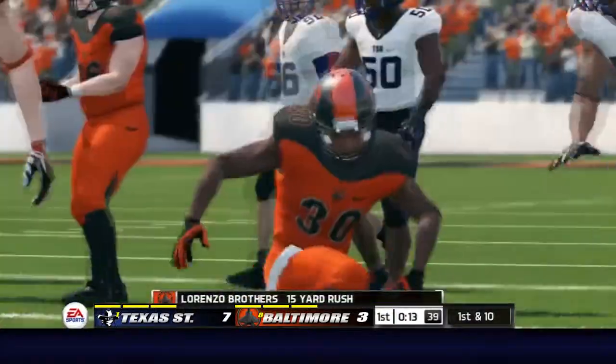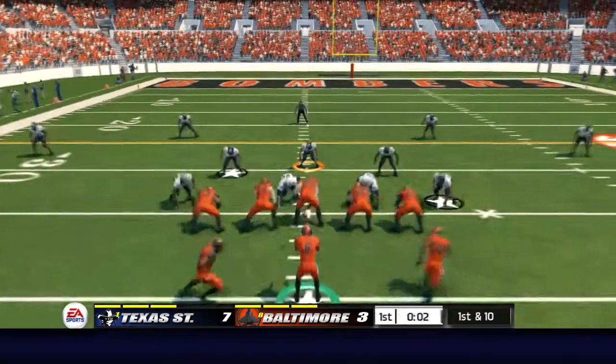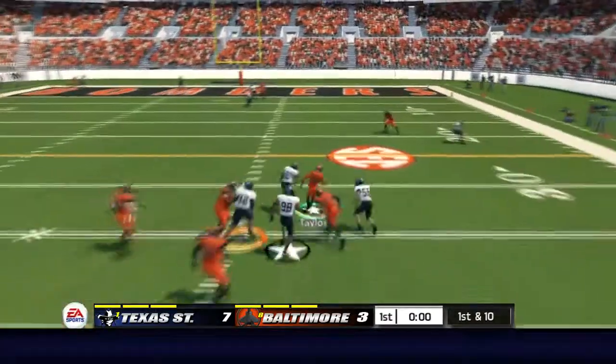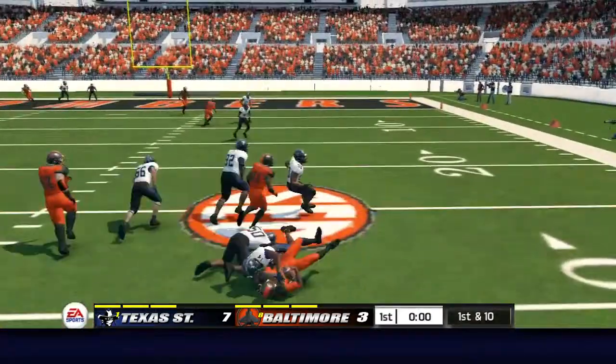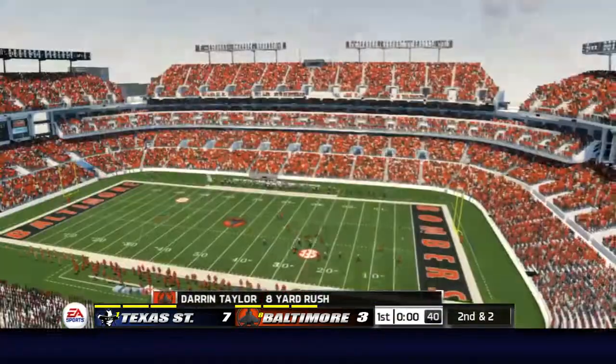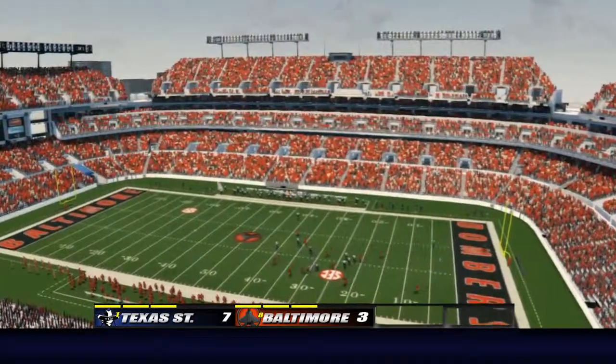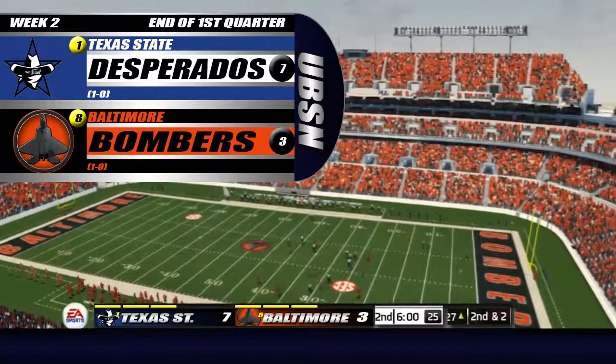Super effort by the tailback. He's under some heat, now he tries to buy some time, and now he's going to run. They make the stop at the 27 — the quarterback scrambles for about eight yards. This game's already shaping up to be a good one as we head to the second quarter.